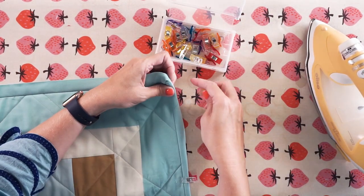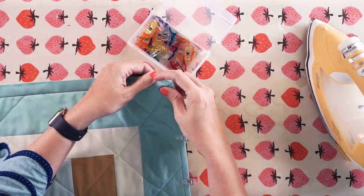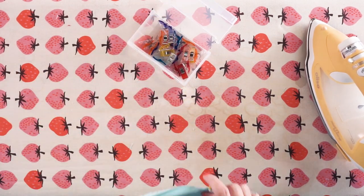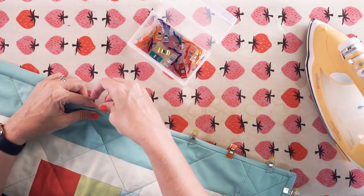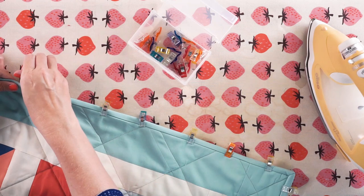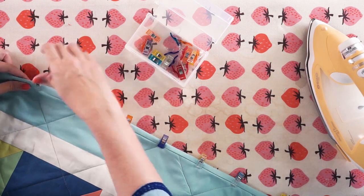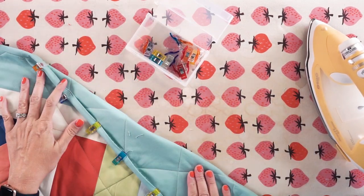Another box, and I'm just going to keep adding these Wonder Clips. And now we're going to hand stitch this down.